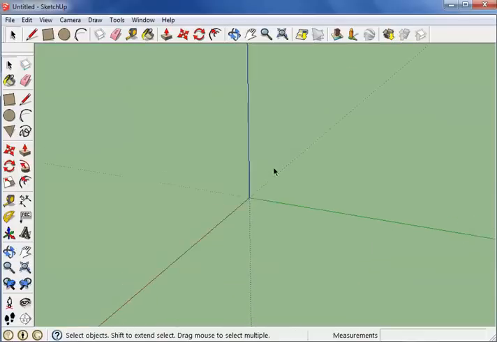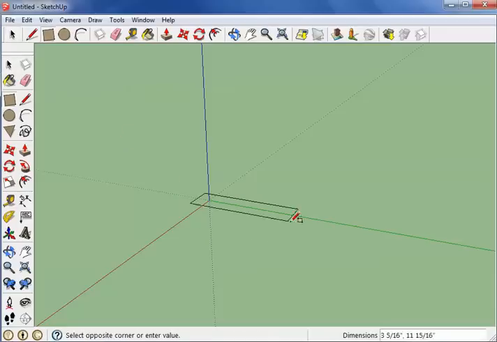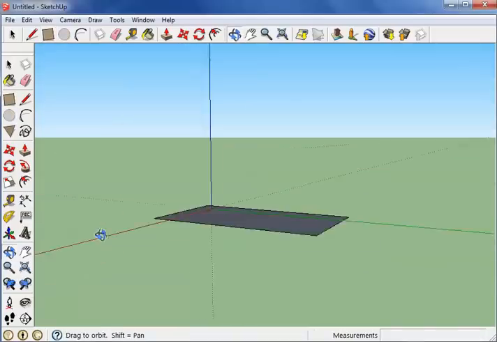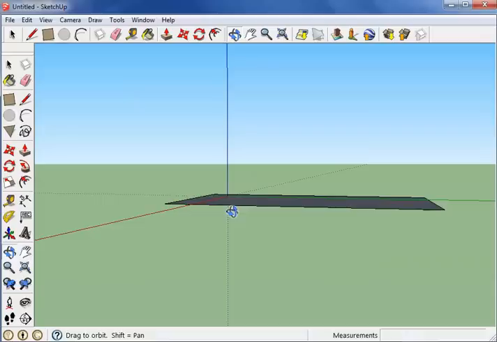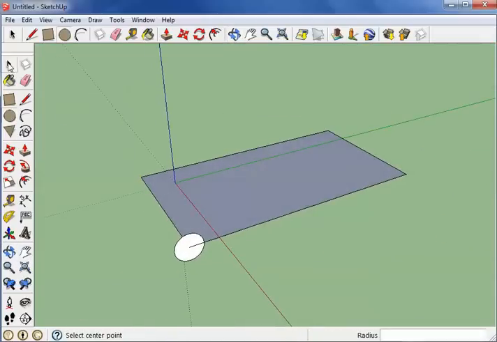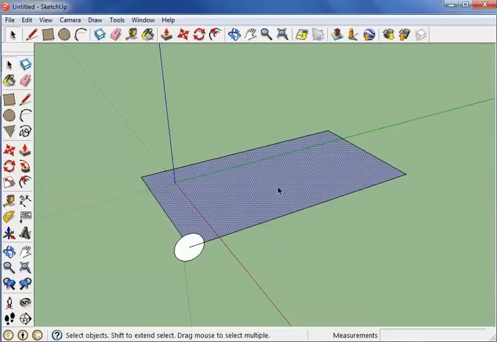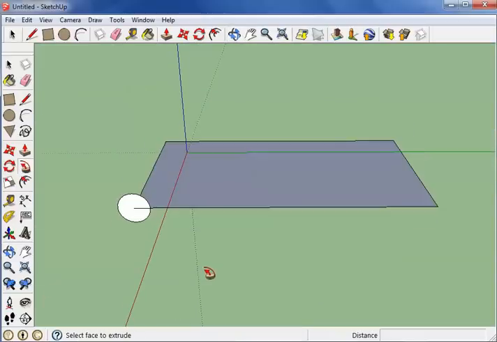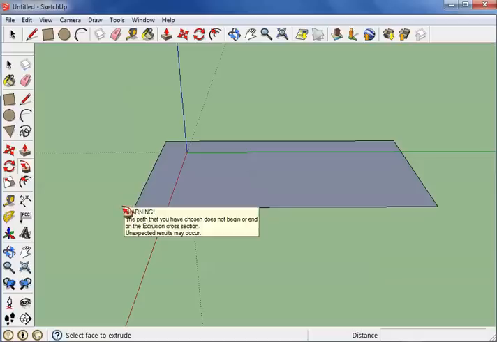In terms of a square, right, you can go ahead and create a square and then create a circle perpendicular to the square, usually on the corner. And what you can do is now click on the square and then click Follow Me, and now you have something that looks like this. If you don't want the whole thing followed, you can just click on the lines. Let's say you just want these two lines, so you hold down Shift and select these two lines, and then use the Follow Me tool.